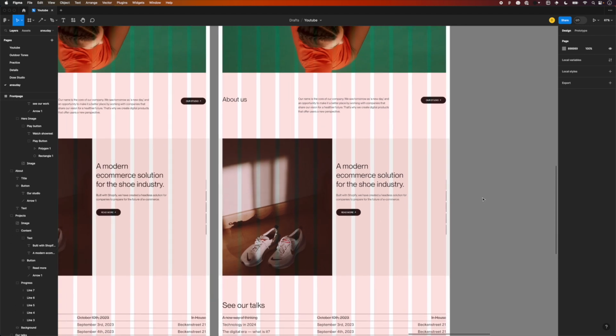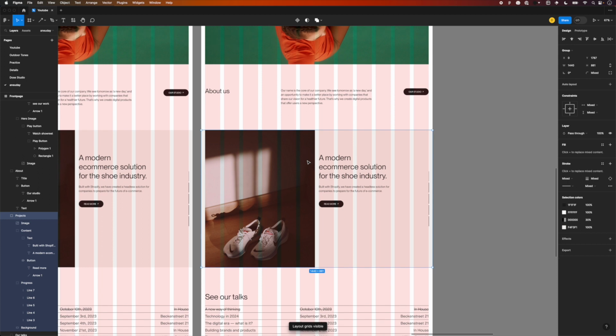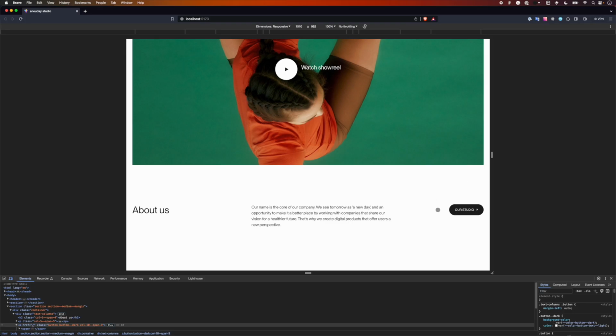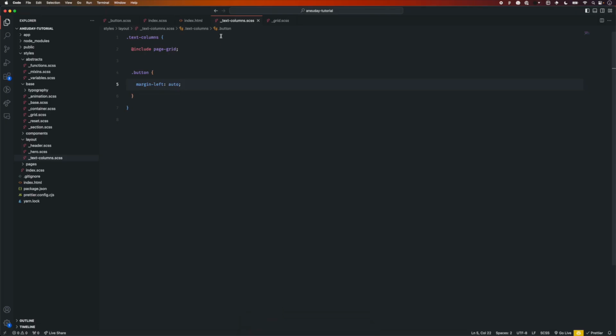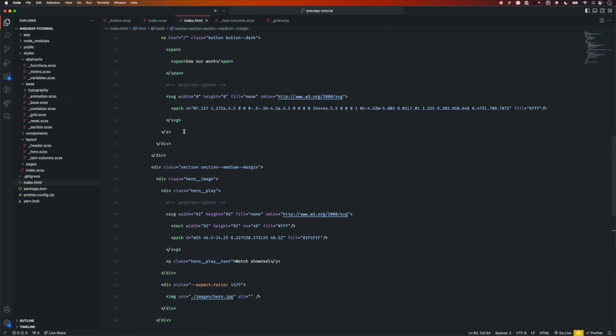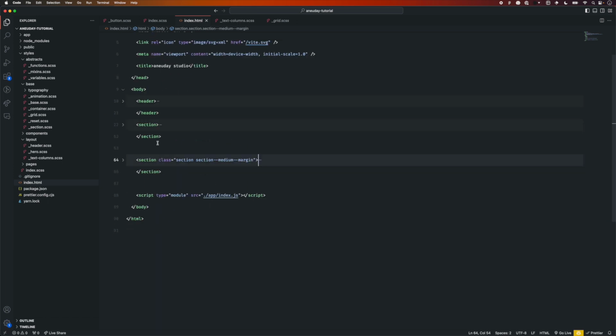And then we have the project section. And we're also going to use the grid here. So you can see how we laid out this image to be on the grid and also this text. So yeah. Just going to close this for now because it's starting to get a little bit messy. Okay, so a new section.